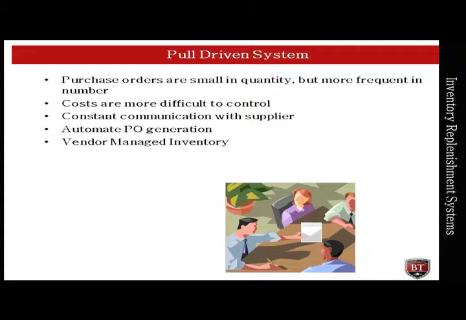Another technique that can be used to better manage a pull-driven system is vendor-managed inventory. That is, your supplier will have their inventory at your facility and actually manage the inventory, only billing your company as the product is consumed. This means the production department should always have the material when needed, and there should never be any lost production time for lack of inventory on hand.